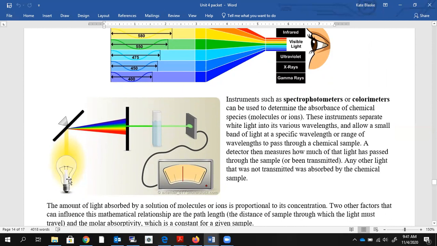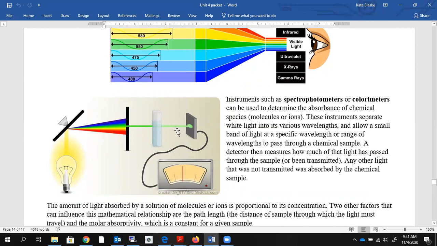Inside, you have a light source. That light source is then sent through some sort of prism to separate out the different wavelengths of that visible light coming from that light source. And then it goes through what are sometimes called slits, sometimes called diffraction gratings, that focus only to let one wavelength or a small group of wavelengths through that opening. That specific group of wavelengths is then sent through the sample. The container that the sample is in is called a cuvette. It's sort of a square shaped little mini test tube kind of thing.